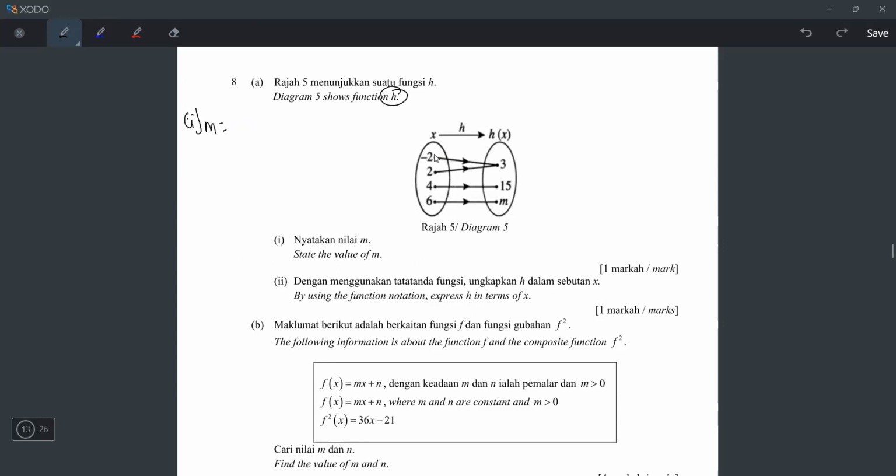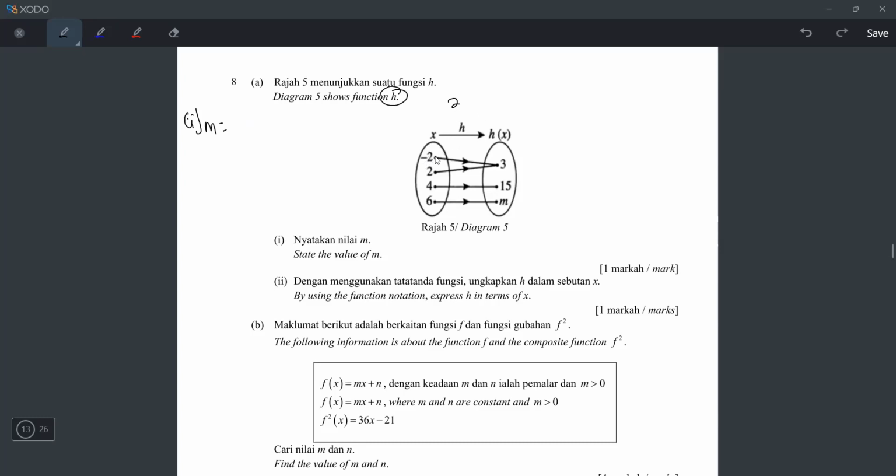So I think first thing first, you need to know the relation. What is the relation between the object and the image? So -2 becomes 3. 2 becomes 3. My first instinct is to square it, because if you look at the image, they are all positive values, right? And -2, how to become 3? I think you have to square it first, because whenever you square it, the negative will disappear, right? When you square a negative number, the negative sign disappears.